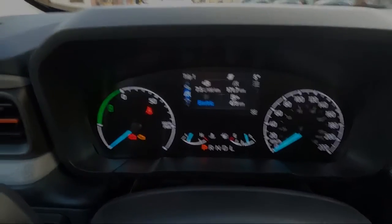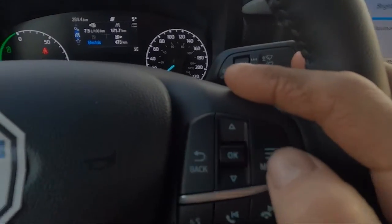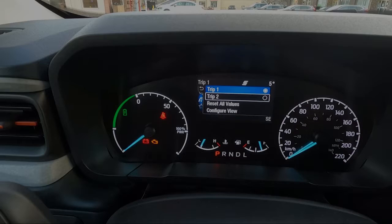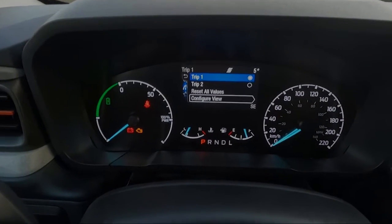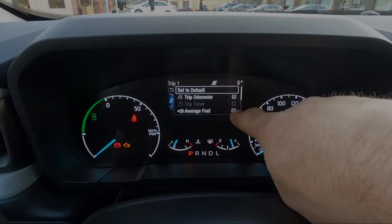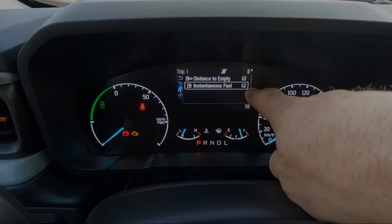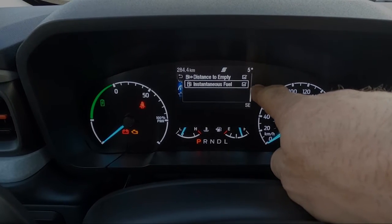Moving down to your trip screen — this is a very important setting. The vehicle only shows one trip when scrolling through the main screen, but there are two available. By pressing the menu button while on your trip screen, you can select what it shows, or you can program trip one and trip two separately. If you press OK, you have a choice of five things to display: trip odometer, trip timer, average fuel, distance to empty, or instantaneous fuel usage. I recommend the instantaneous fuel usage setting because it gives you a lot of information about your gas usage versus your electric battery usage.